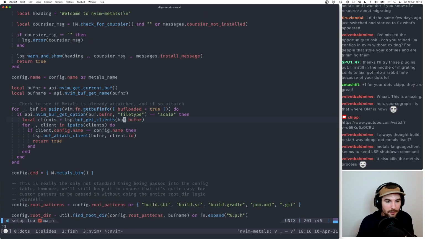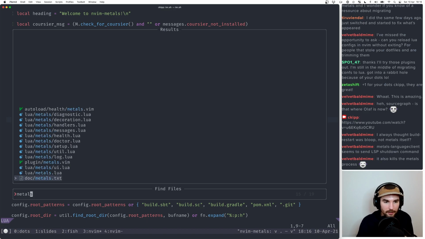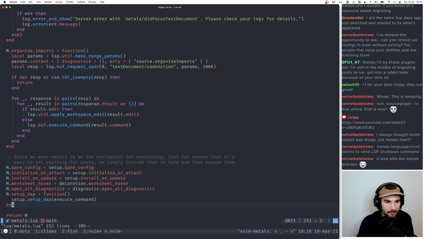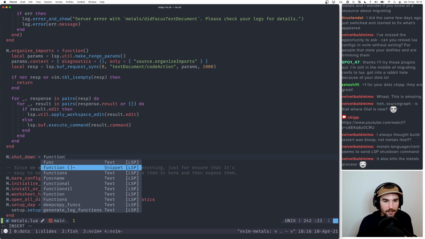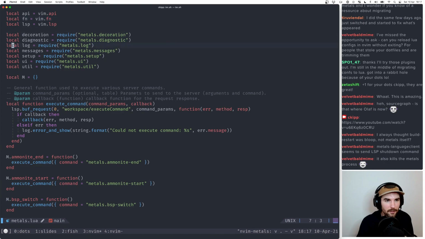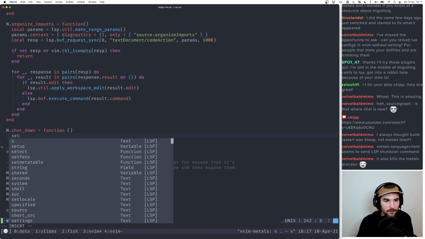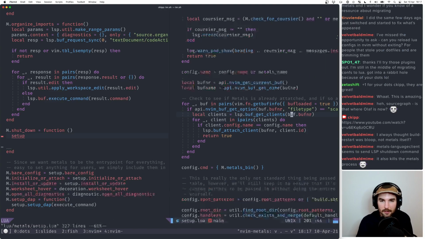So let's go into, oh no, I'm going to need to reach into setup. That's okay. So we'll go into Lua. We'll just create a placeholder function for now and call it shut down. This function doesn't take anything for now. I think we already import setup. Yeah, okay. So setup, but do we expose the clients? Local clients, buff get clients.